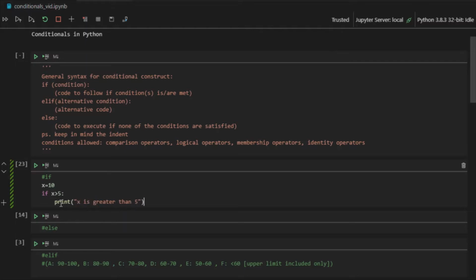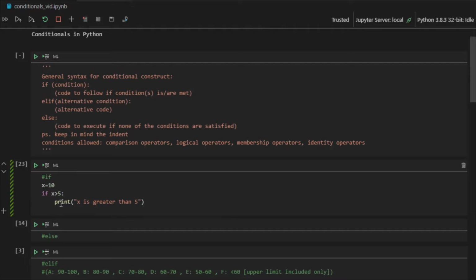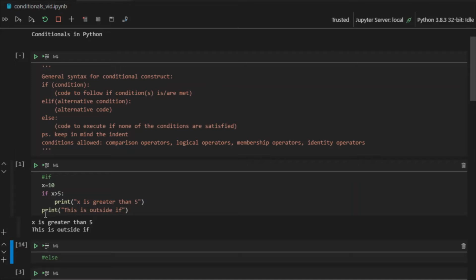So let's say this is what I have written. So this part of the program will only run if this condition results to be true. And you can put as many statements as you want here. But if I want to put something that will run anyway, regardless of the condition, I just need to press backspace and I will be taken back to the same indent as if, which means we are outside it. So here I can write this is outside if, for example. So if I run this code right now, you will see both of these print statements getting executed.